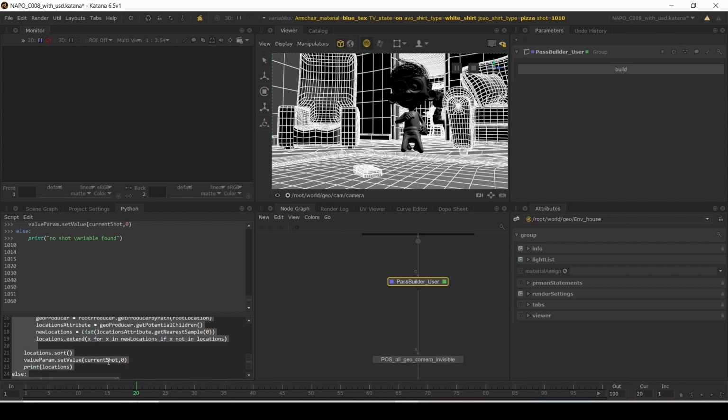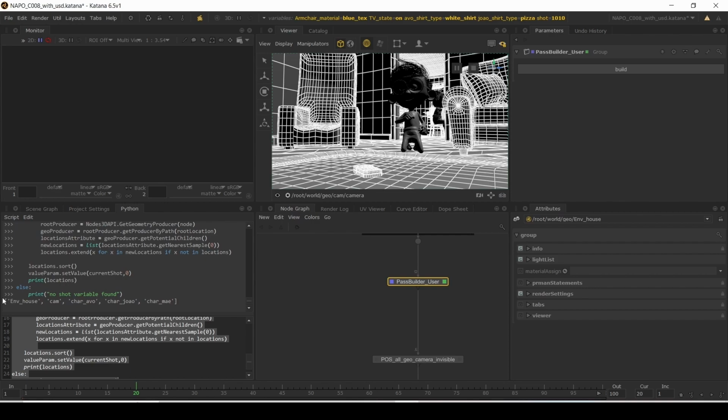So let's run that. And you can see we've got env house, cam, char avo, char jow, char may. And now what we'll do is we'll write the code to create all of the nodes using this information.